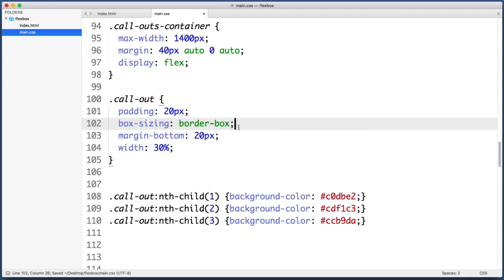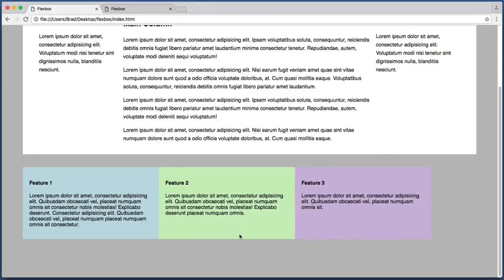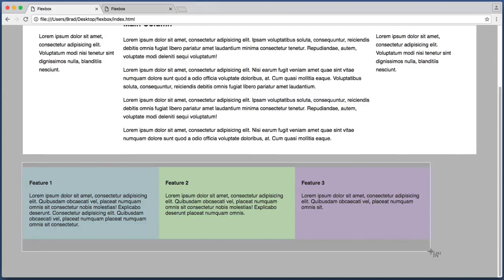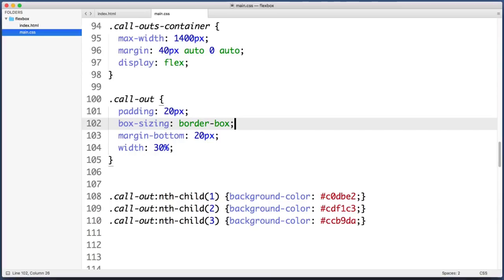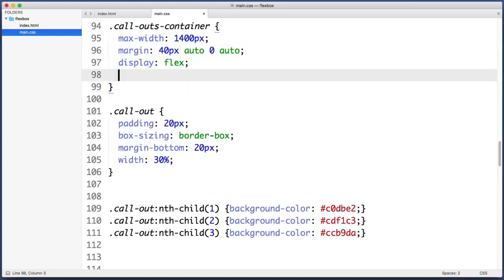So if I save this and refresh, we see that our 3 columns are only taking up about 90% of the available width. And what we want to do now is evenly distribute this remaining 10% in between the columns as margins. Flexbox makes that really easy. So we just target the parent or container element and we say justify content.